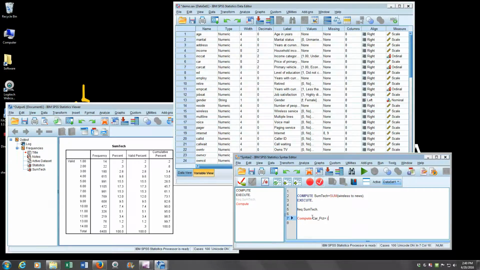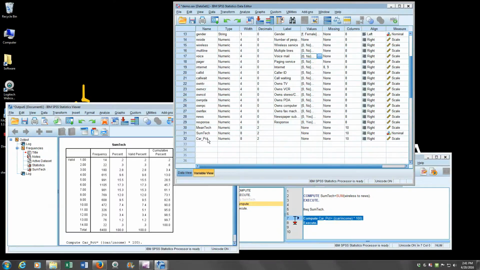And then here is where we type in the actual logic part of the equation. So I'll start with the two parentheses and then car. So that's the category right up here that you can see. You do need it to have capitals and all the spacing and everything you have, divided by income, which is their household income, as you can see right here, variable number 4. Close those parentheses, so it'll do that division. And then we're going to do times 100, because that's how it'll actually convert into the percentage. And then make sure you end it with the period. Go down one line and type in execute, period. Now highlight it and hit play.